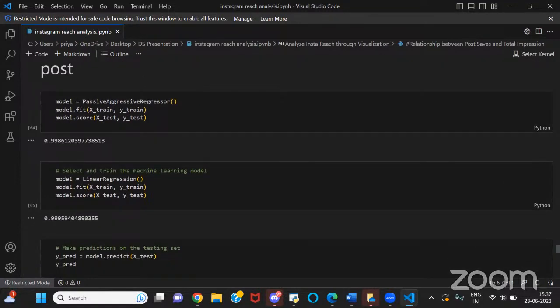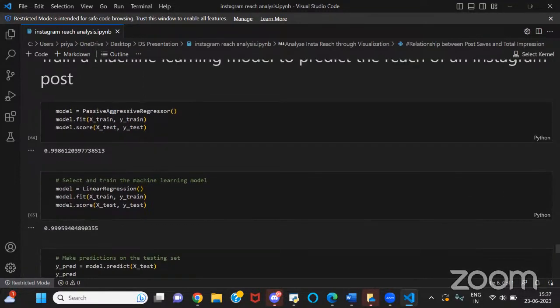I have used two models because it's a regression problem: the passive aggressive regressor and the linear regression. After fitting the first model, I'm getting a score of 0.99. For the second, it's also 0.99. Both models are really good at predicting Instagram reach.